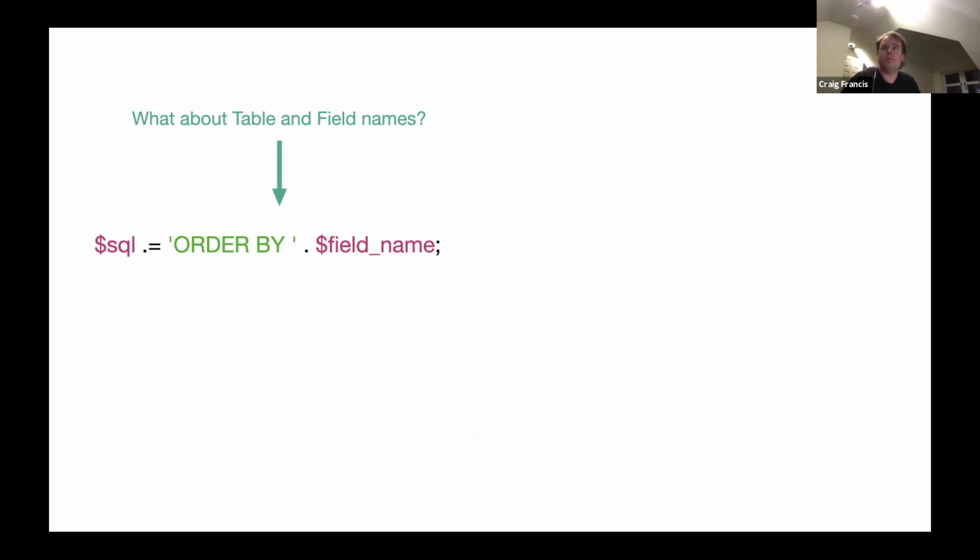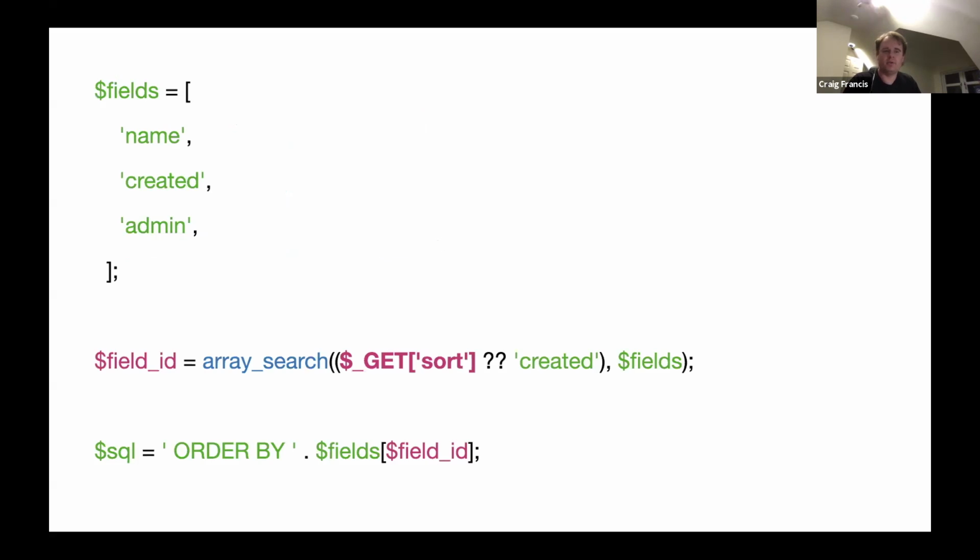One of the problems which is often talked about with tainting and this kind of separation is what happens when you need to use something that can't be kept separate. The example here is you can't put your table names and your field names in the parameters, they have to be part of the SQL. So this is a classic example, but there are ways of making it work.